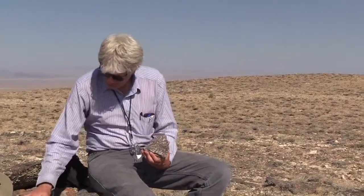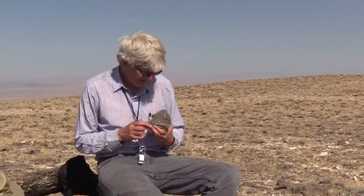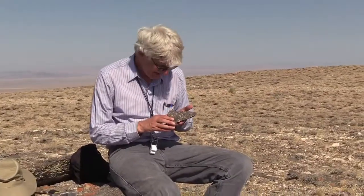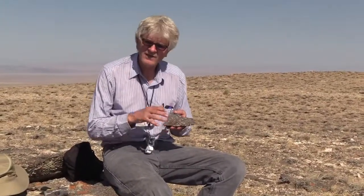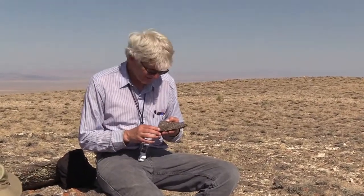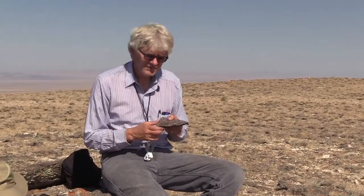A lot of the rocks around here are the wrong kind — they're made entirely of quartz, and whatever pressure and temperature they're at, the rock is still going to be made of quartz. But I found one here: this dark rock — it might look ugly to you but it's beautiful to me — with nice shiny micas in it. And not only that, but there's a pretty blue mineral when you look closely, called kyanite.